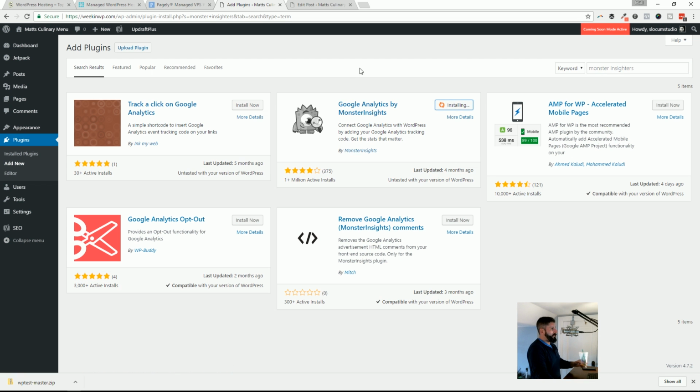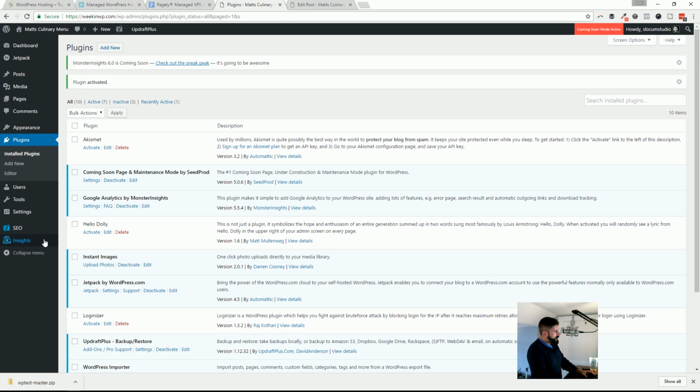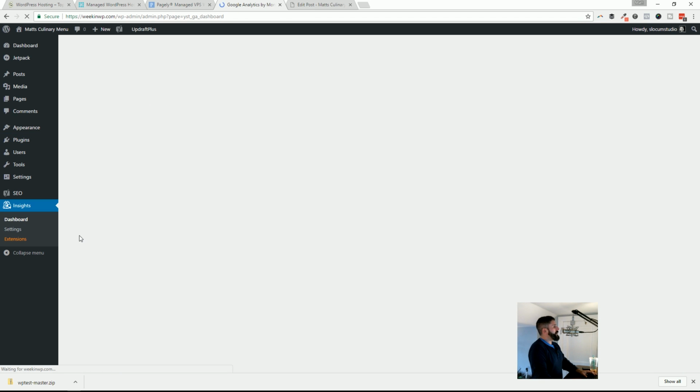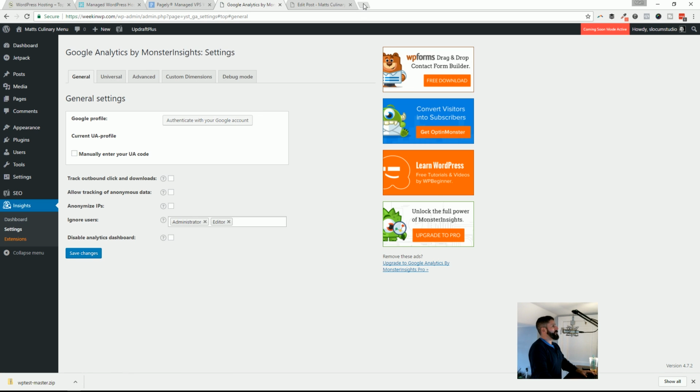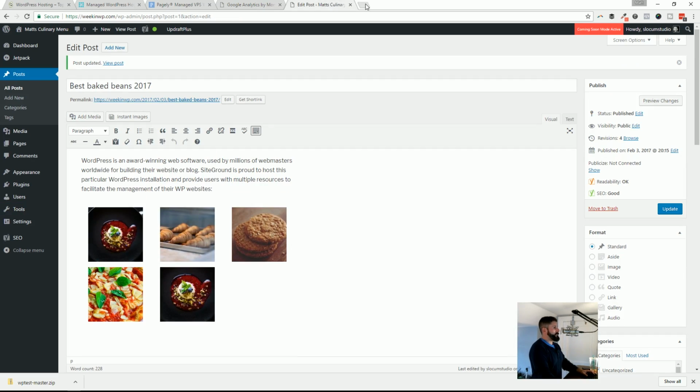I'm going to go ahead and install that. I'm going to activate it. And once we activate it, we go to the dashboard and we do the authentication, and we can authenticate with your Google account. Not going to spend all the time in the world in this as well, but you can do all kinds of things with, more importantly, like who's not going to get tracked when they're logged in, the admins and the editors, because you don't want your stats going up while you're in there. It just doesn't make sense. It's just you and you're in here just working on your website.